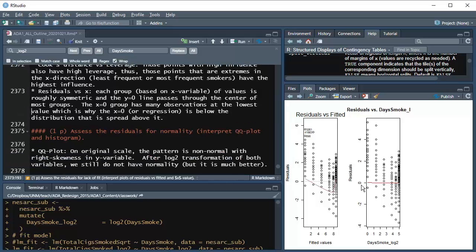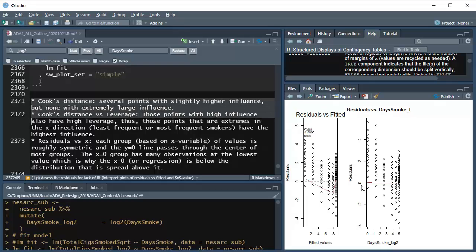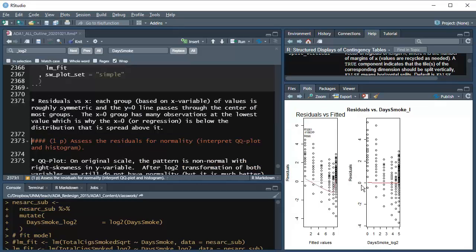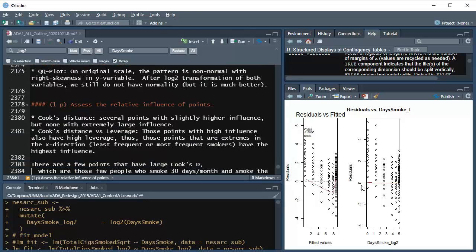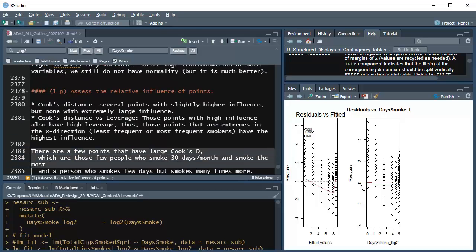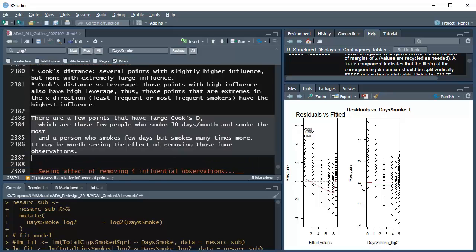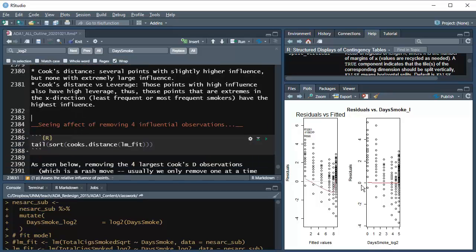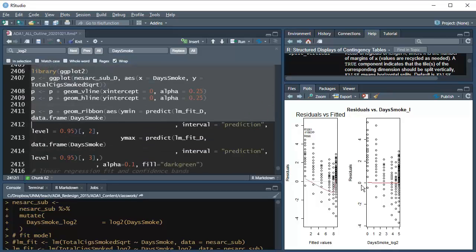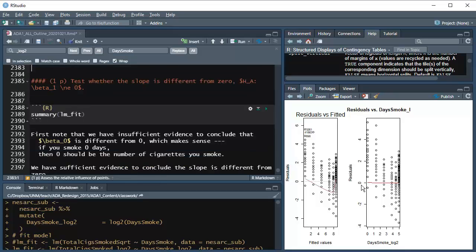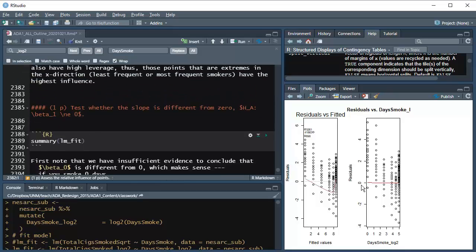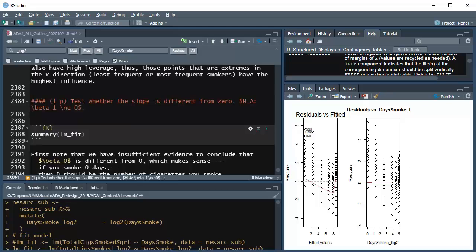There we go. And then I've got influence, which is the Cook's distance, and I'll bring that down to the influence. Okay, so I just took my bullet points and distributed them in the sections that followed. I'm not going to go through all this code that I had from the previous assignment because I don't think it really applies.